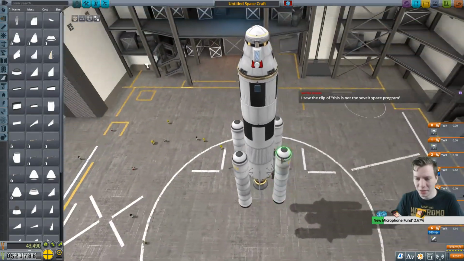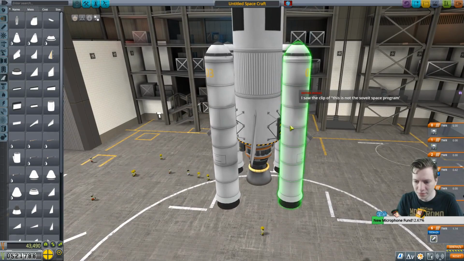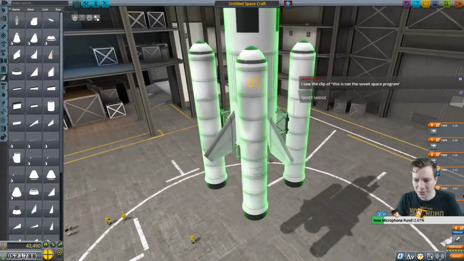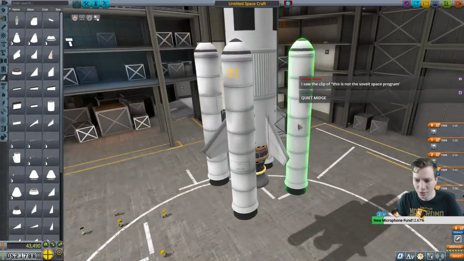Okay. I don't need kickbacks for this. Probably don't need to duct tape. Oh, they are a little off kilter though. This is gonna be a quick and dirty launch. Shit, it's still off kilter. Quick and dirty.